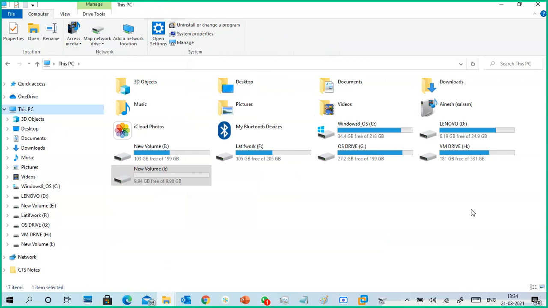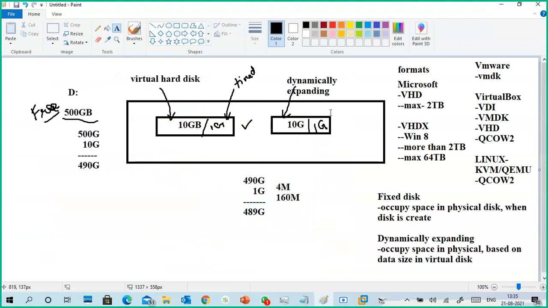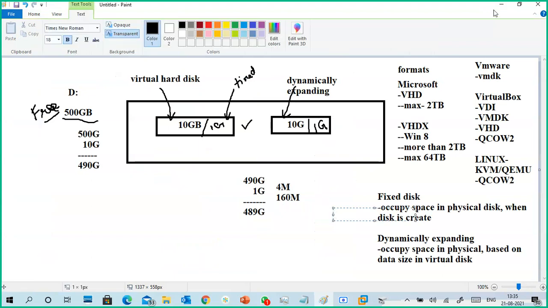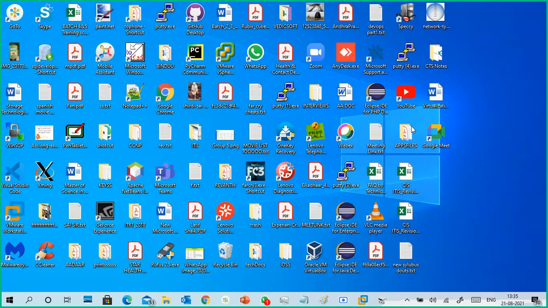So data is there in the disk, like how it is stored in your hard disk, it's stored in your disk. But when you attach, we can view it. When you detach, you can't see it. That's it. But data is still there in the virtual hard disk only. Understood the point, guys?